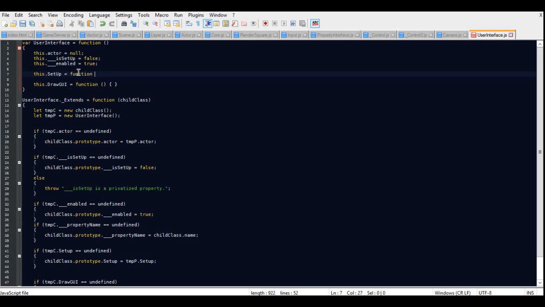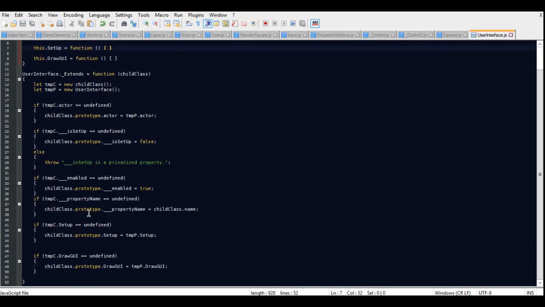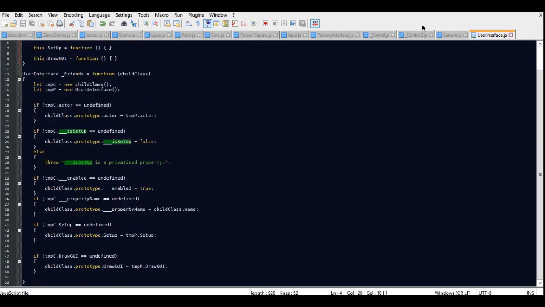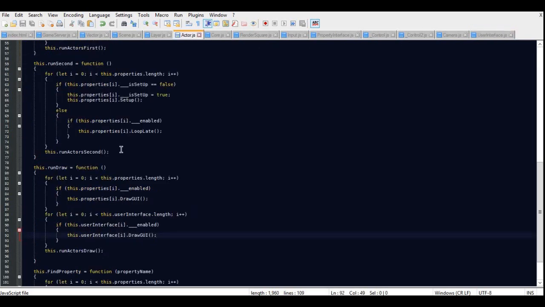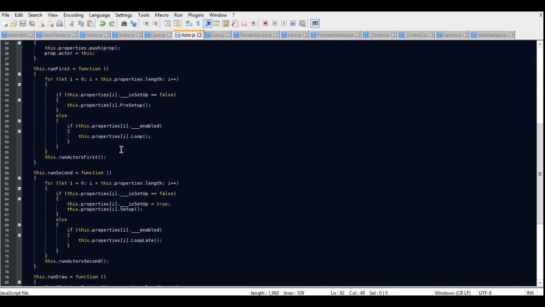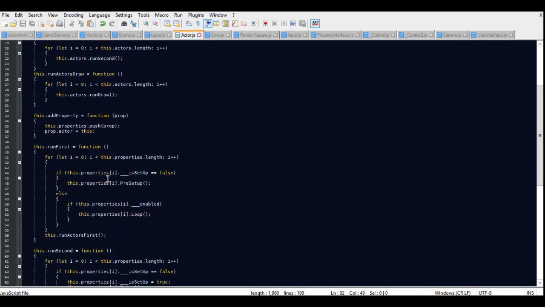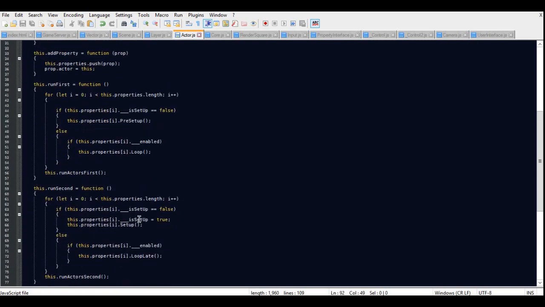Function, and that will do. And we'll keep draw GUI, which means I need to add in the setup. Needs to come into here. Setup.